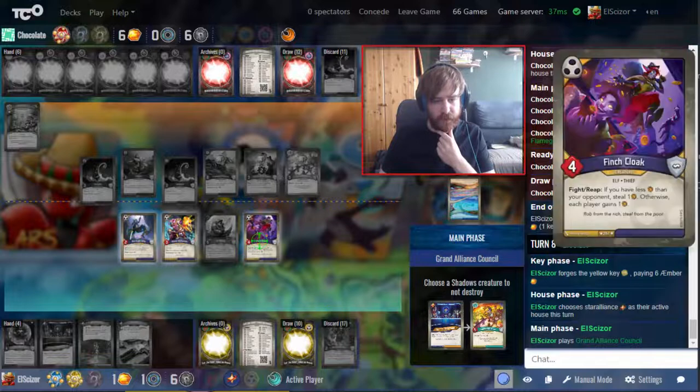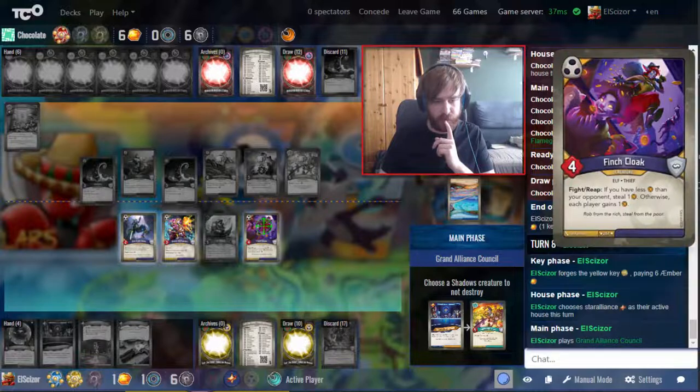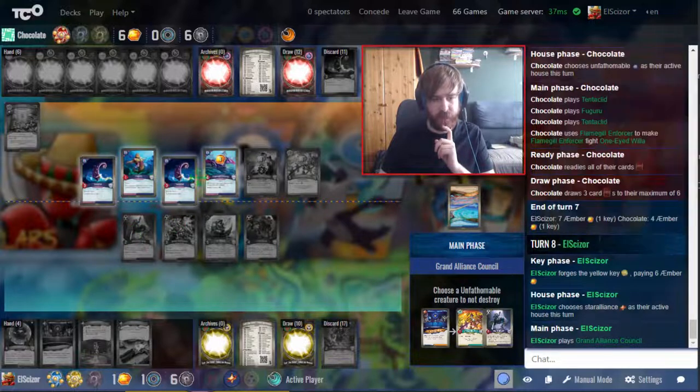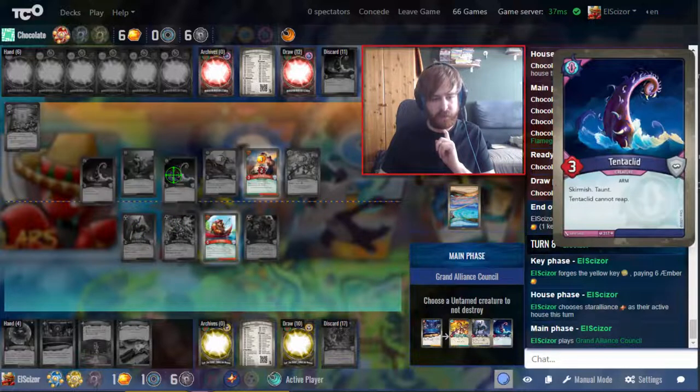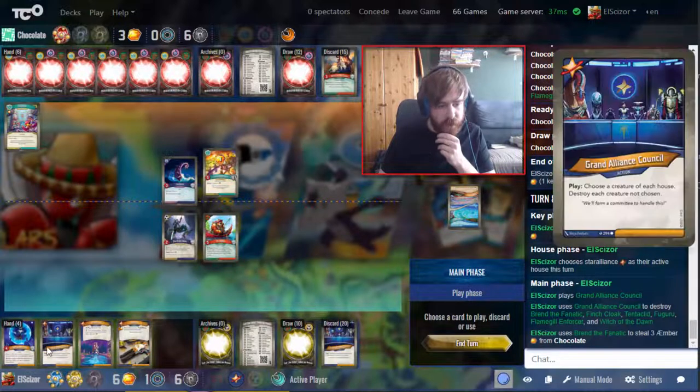For Shadows, my villain will survive. Or you survive. And here, one of the tentacles can survive. And here, of course, my creature survives. So we are check again.